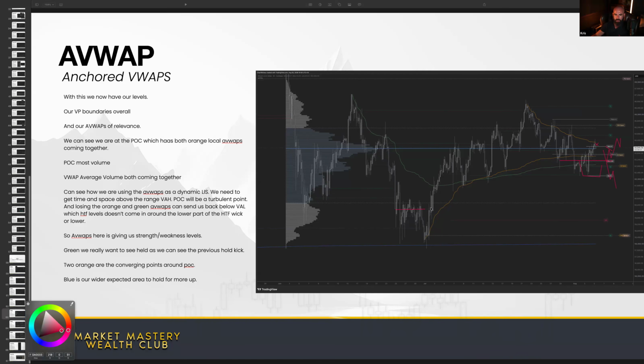So this is a high time frame wick in here, and this could send us, as I was saying, back down. You've got a wick in here on the higher time frame. Here's your value area low, just looking at all of this, and we could be sent back down into there. If we lose these levels, we hold this point of control. Remember, we can wash around these points of control. You can see how we can bounce off them.